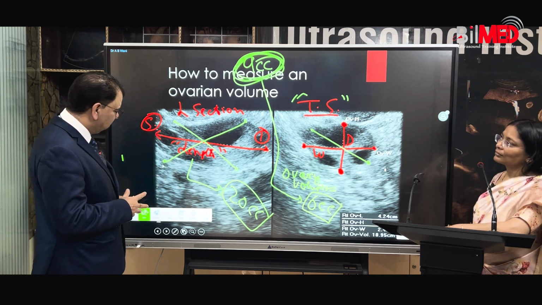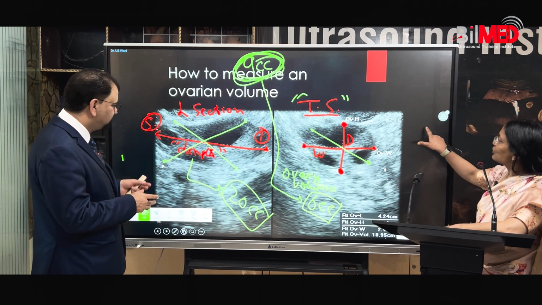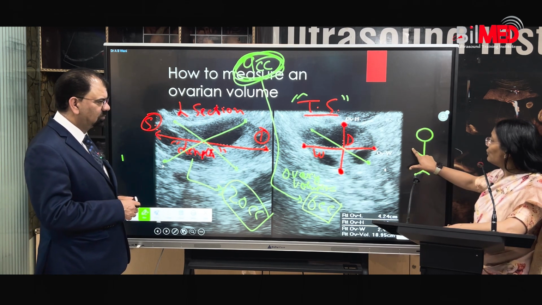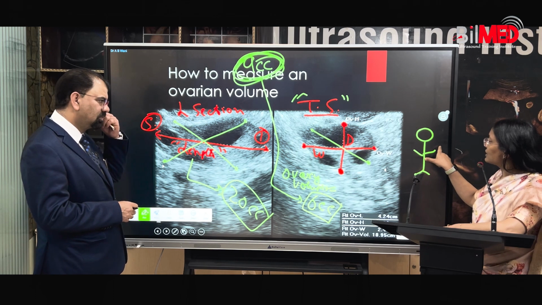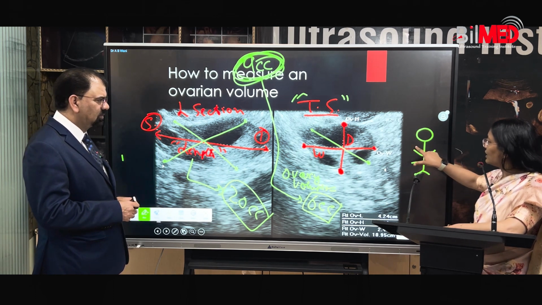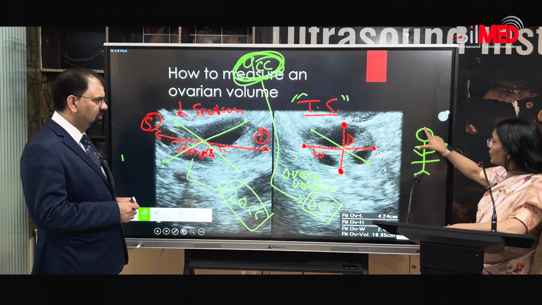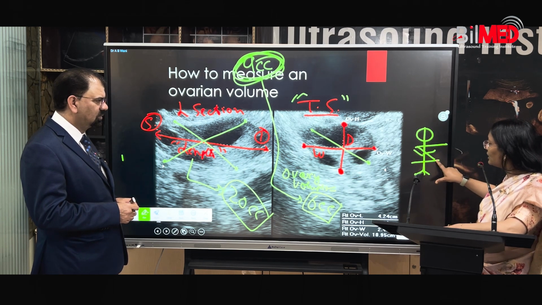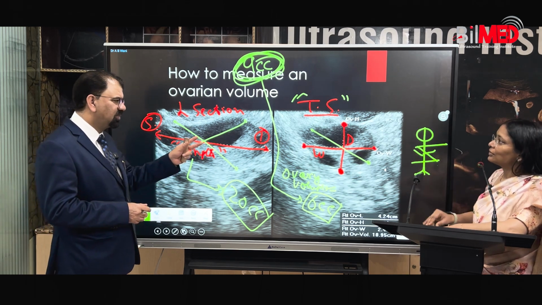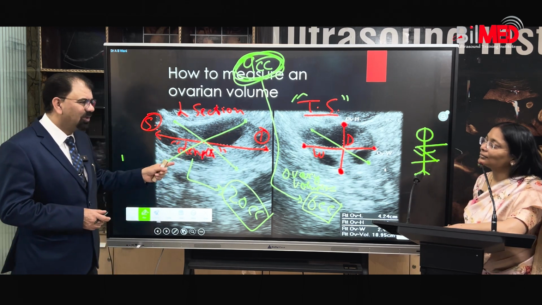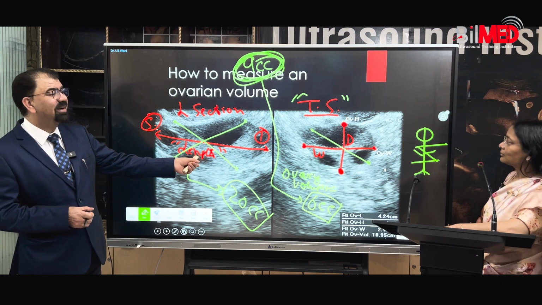So all these things I think you mean to say, if this is a person and we take a transverse section like this, and if we are measuring the length in a transverse section, we will not be measuring this length, we will be measuring only this length. Right. Now see, these things are from screen orientation. That is what I told you. You have to clear the screen orientation first.